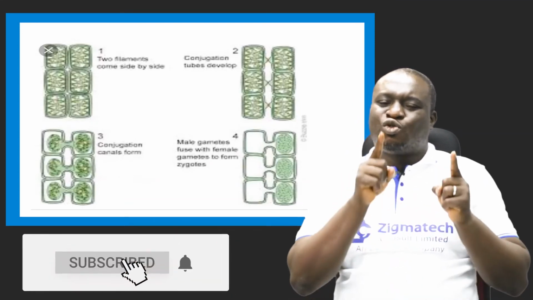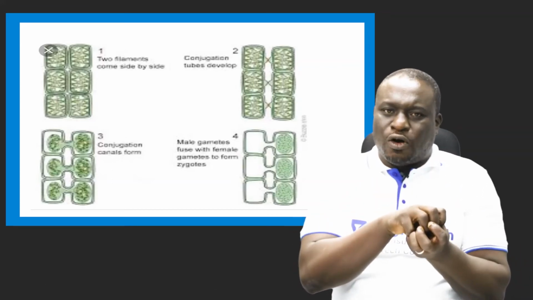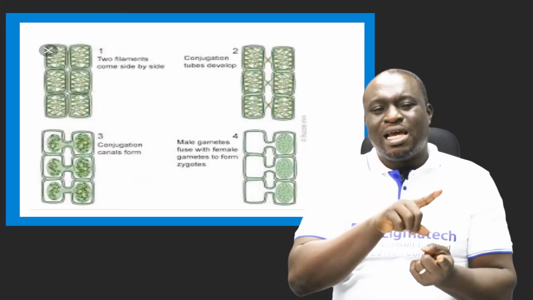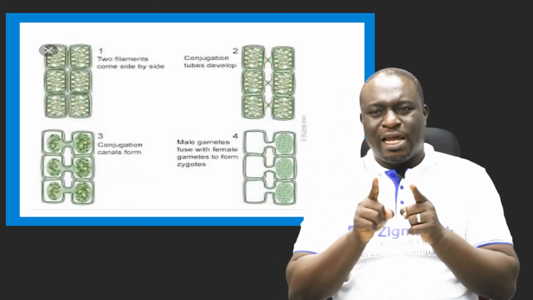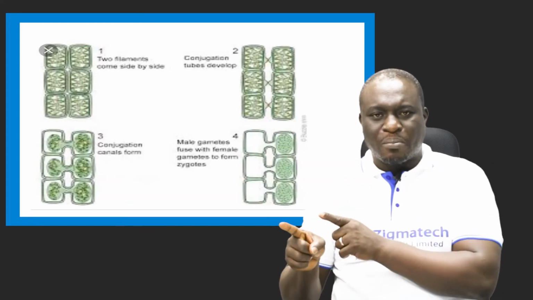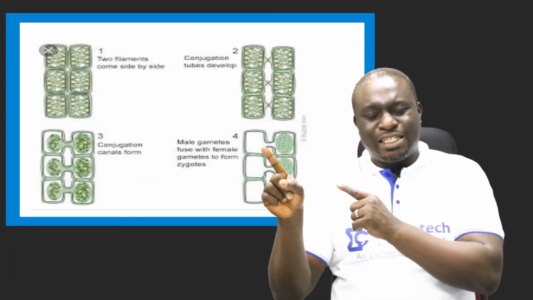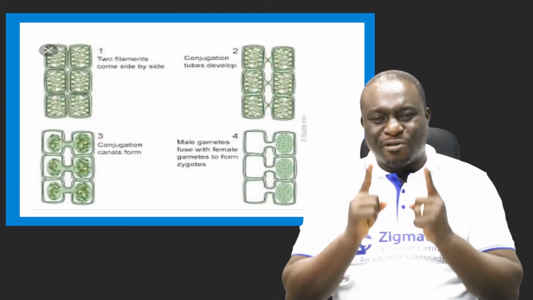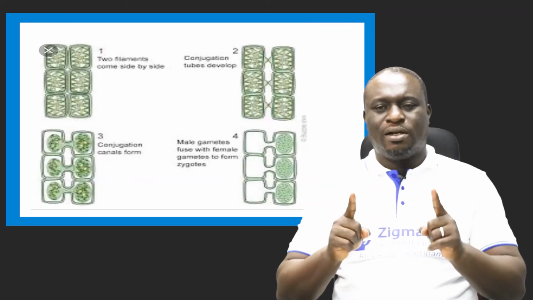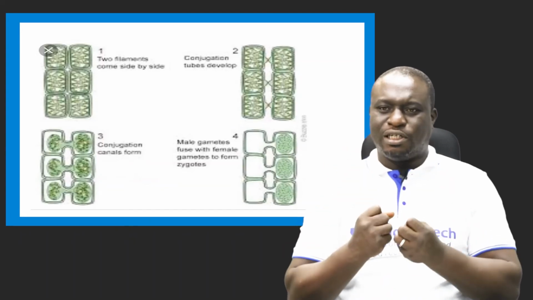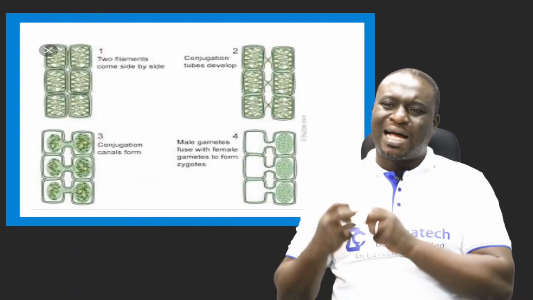Now, the one that is referred to as the male empties its own gametes or nuclear materials into the other that is referred to as the female, as you can see on the screen in stage 3 and stage 4. So the one that passes its nuclear materials is referred to as, please take note, the male. The one that receives the nuclear materials from the other conjugate is referred to as the female.